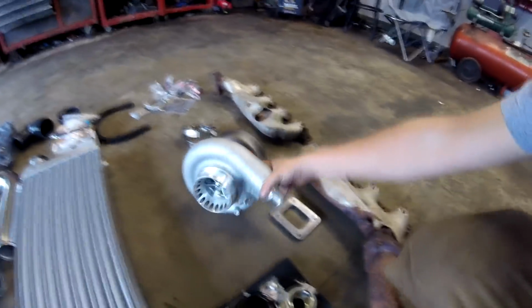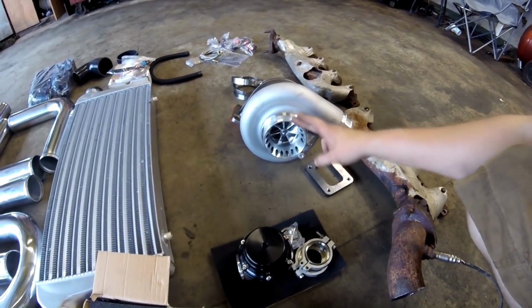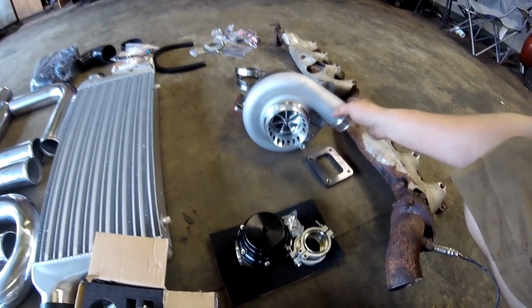So next is the turbocharger. Now this turbocharger is a VS Racing 6673, so it has a 66 inducer and a 73 exducer, or exhaust side. I went with this turbo mainly because it's going on a truck with a stock torque converter, and I wanted a turbo that spooled up quick and was good for towing and pulling my race cars like my Mustang and my Civic. I just wanted a turboed tow rig, if that makes any sense. In my opinion, it doesn't really pay to try to shoot for quarter mile times with a 6,000 pound vehicle. Although I still will be having fun with it, and hopefully it does good burnouts and stuff like that.